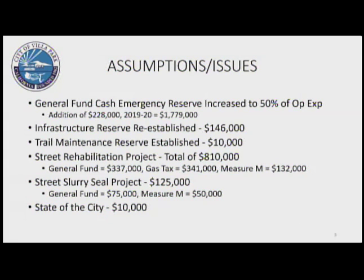And I would add along here too, the Infrastructure Management Advisory Committee had sent a memo that I shared with you. One of the items in there, and I just interspersed these, they did recommend that we continue the yearly incremental contributions to the reserve. We're actually fully restoring it, so we're beyond where they actually had. She was thinking we would build it up to the 150, but we're actually fully restoring it to 146 at this point. So we're a little further along than the infrastructure management had suggested.